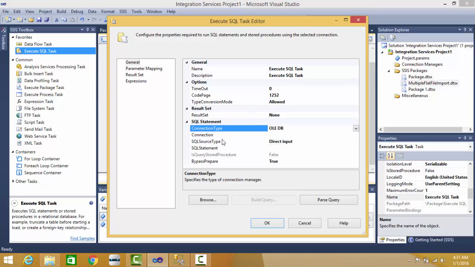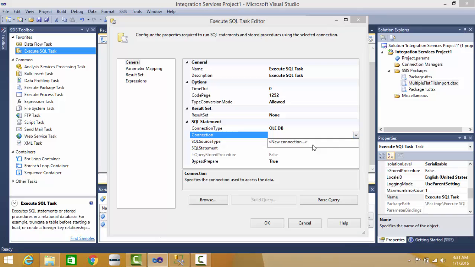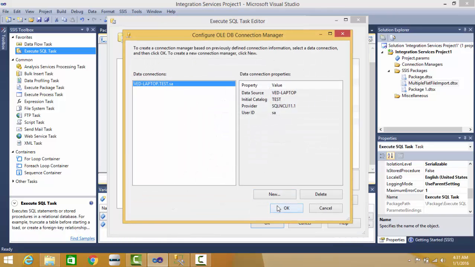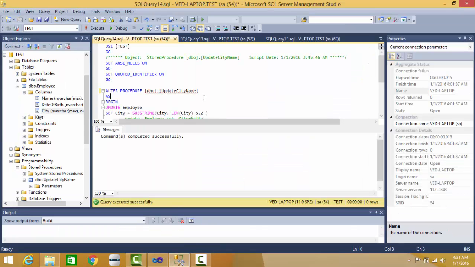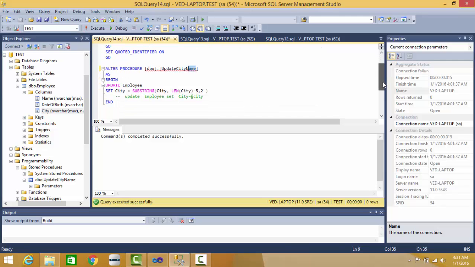So I have one connection, I'll use that, and I have created one very small stored procedure. That stored procedure is doing nothing great, but it is taking the entire file path, breaking it by substring, and taking the portion where the name of the city is there in the file name.